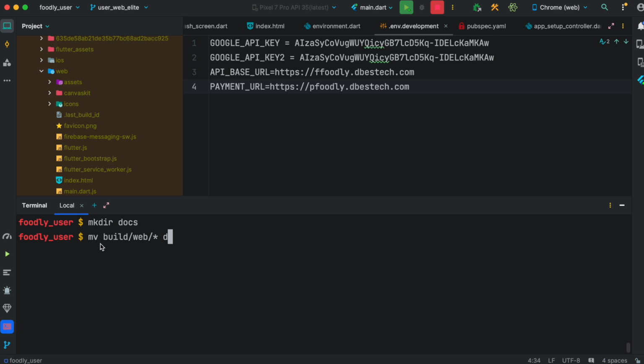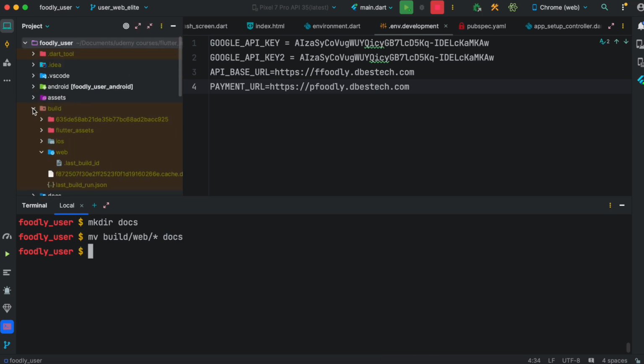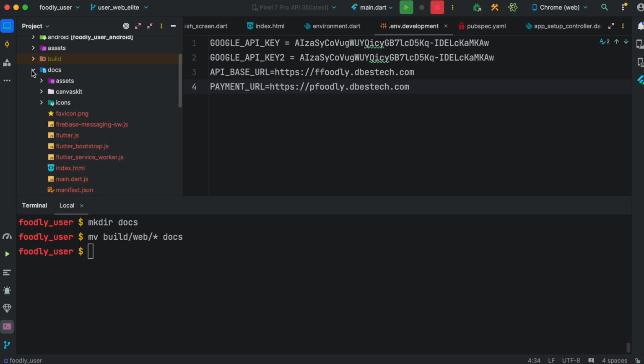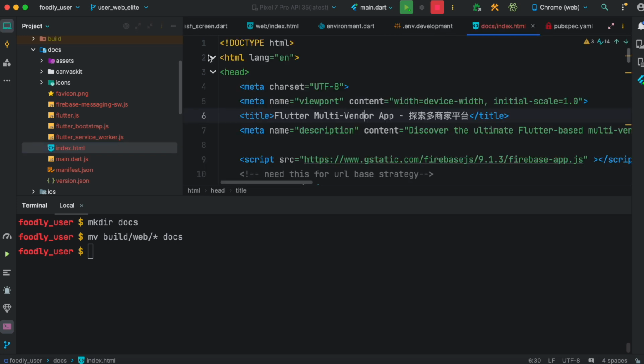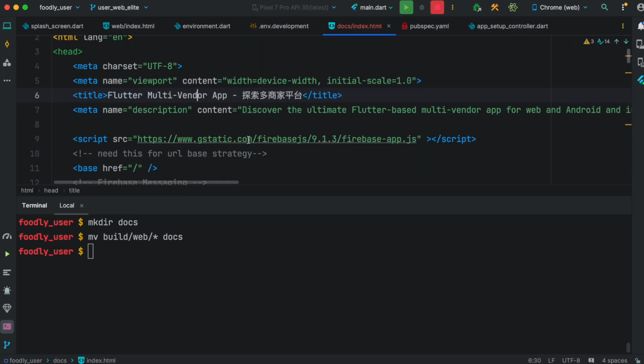Okay, all right. So let's go ahead and hit it, and you'll see that everything has been moved to the docs folder. And do make sure that over here you have this docs, and right inside this you have this index.html, which is quite important over here.